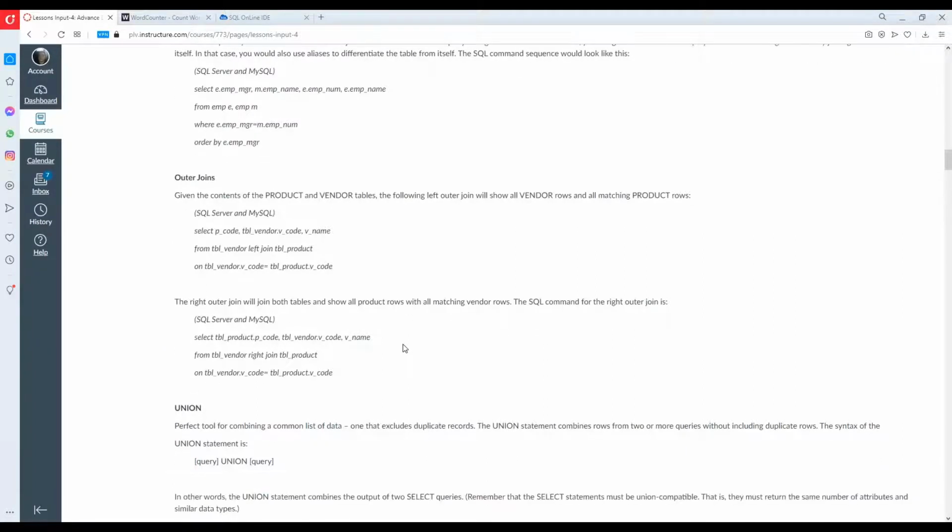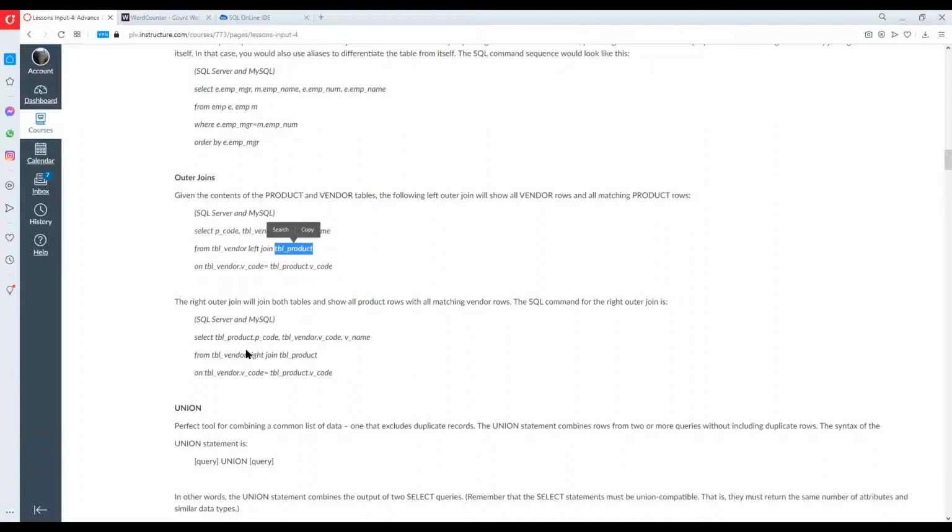Okay, next, our outer join. So always remember that an outer join can also be considered as a left and right join. A left outer join is a left join wherein all the data from the left side or left table should be visible regardless if there's a match on the right side or right table.